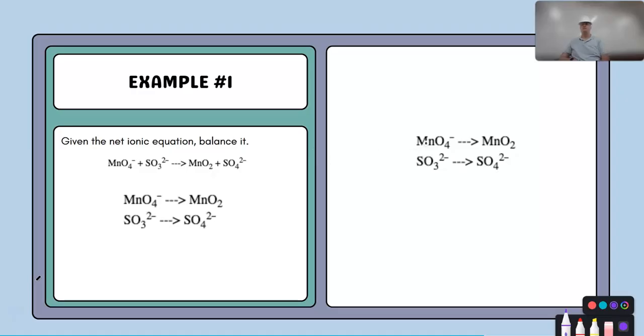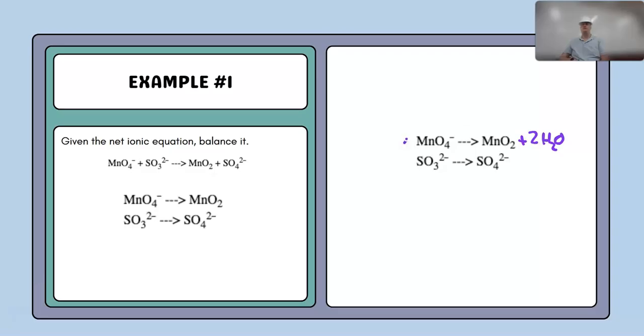So I'll come over here, double check my manganese. Those are the same. I have 4 oxygen here, 2 here. So I'll need to add 2 of the water molecules to balance out my oxygen. Then I have 4 hydrogen over here. So 4 hydrogen will need to be over here in order to balance those out. And those, remember, H+. And so then I need to balance charge. No charge on the right, 3+ charge on the left. So 3 electrons to balance those out.